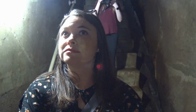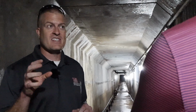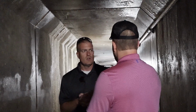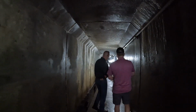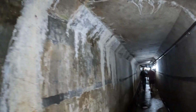If the power went out right now, the light on your camera rig and our cell phones is all we've got. But it is dark. And like you said, the room feels dark. So the water running down is just coming through the wall slowly, or where's it coming from? Just normal seepage coming through the concrete. Yep, and it comes down here and then it's pumped out. You want some of the pressure burning off, being relieved naturally, and that's how this does it. And then these are kind of like reliefs, if water were to fill up enough. So we're near the bottom of the lake, you would say? Yeah, you're very close to the bottom of the dam now.